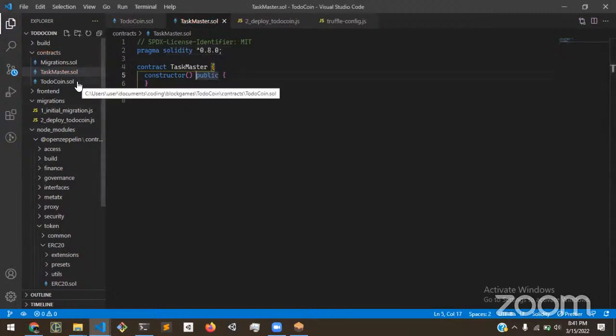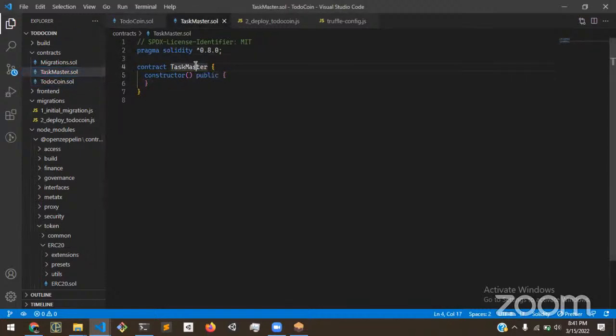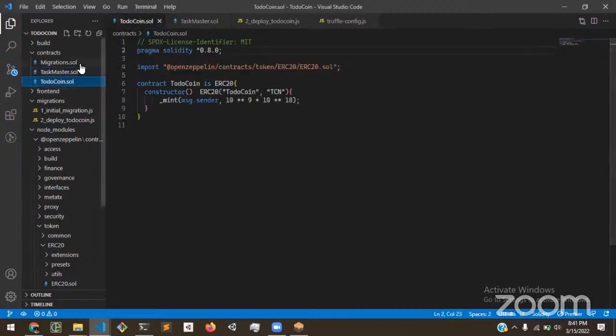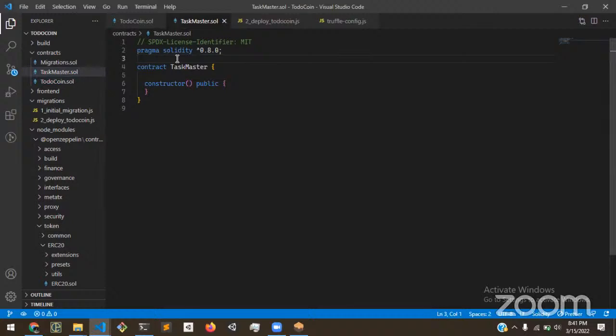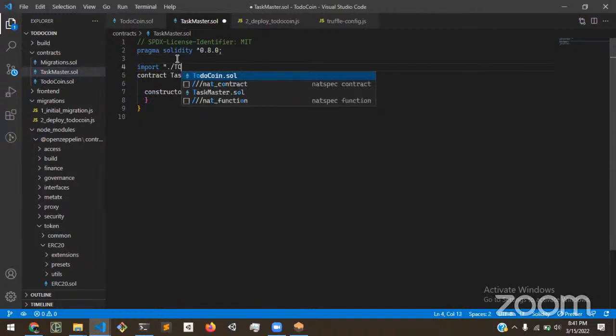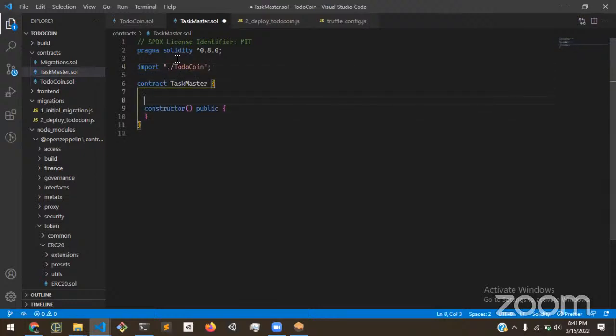So TaskMaster is going to have to call our token and be administrating. So we're going to import the other token file, which is ToDoCoin, so we can create an interface to interact with it.